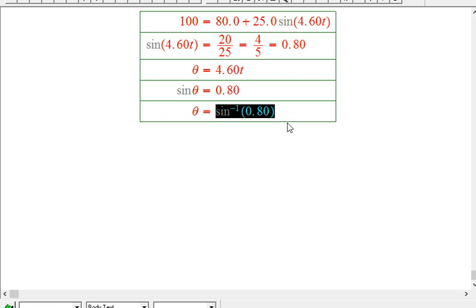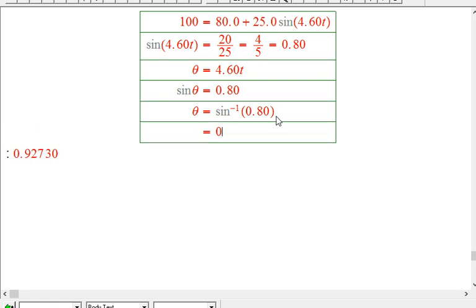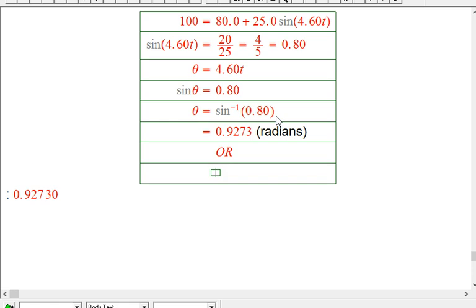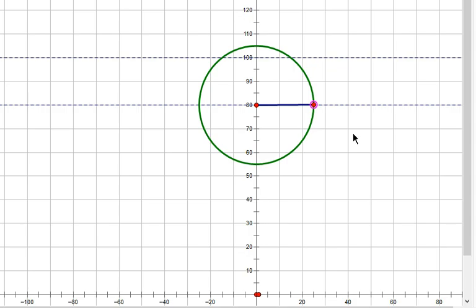Now we're going to let the computer actually get that. That's going to be 0.9273. This is where you want to be really careful that you're actually in radians. If it's a circular motion problem, you should assume it's in radians as the default. I'll put that in there explicitly though. And then what's the other angle on the circle that we get? Let's go back to that geometric picture. The claim is that that's about 0.927 radians. It's plausible. And then what's the other one?